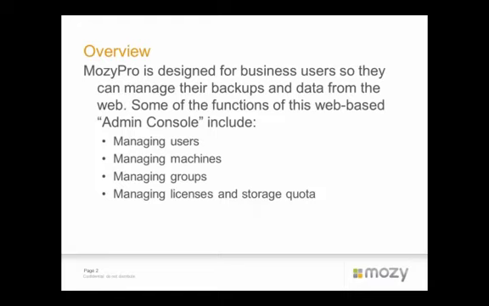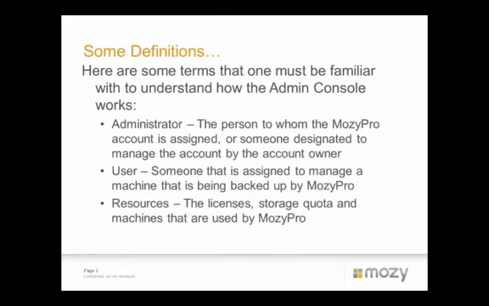So with the admin console, we can manage users, we can manage machines, we can manage groups, we can deal with the licensing and storage quota. There's also a significantly long list of items that could go underneath here, but these are kind of the core components that we deal with in the admin console. So we're going to talk about some definitions first.